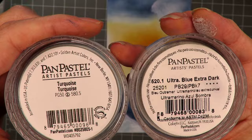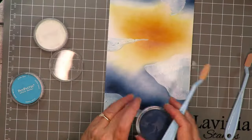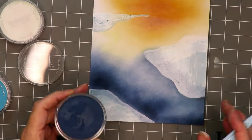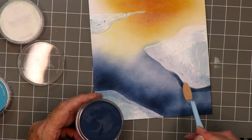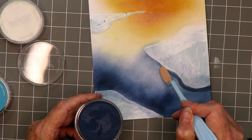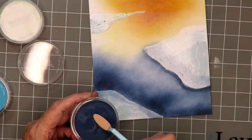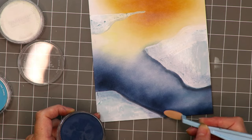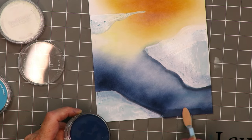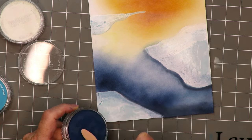So I've taken my pastel and turquoise and extra dark in the blue, and I've taken my applicator and I'm just going to go around the edge of the ice to give it some dimension so it doesn't look flat. And we achieve that by just essentially putting in a line around the edge, something a little like that. Also blending it into the ink.